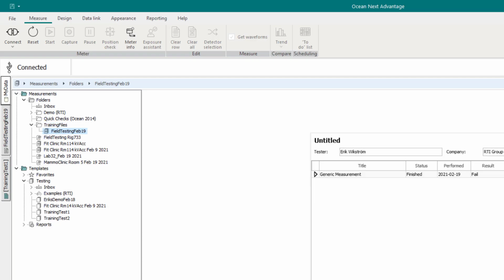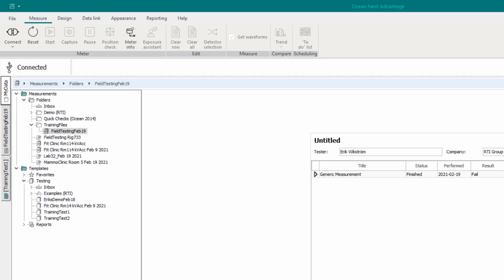There are no more real-time display templates, test templates, or checklist templates. There's only one template remaining, session template. And there's no more division of measurements into real-time displays and quick check. There are only sessions. In Ocean Next, sessions and session templates can be single page, similar to real-time displays or test templates, or multi-page, like the sessions in previous Ocean versions.